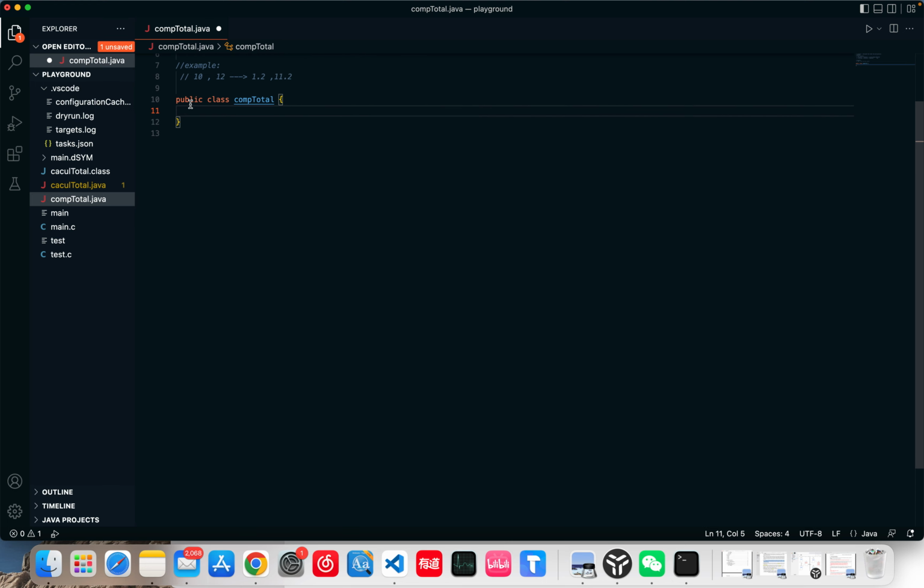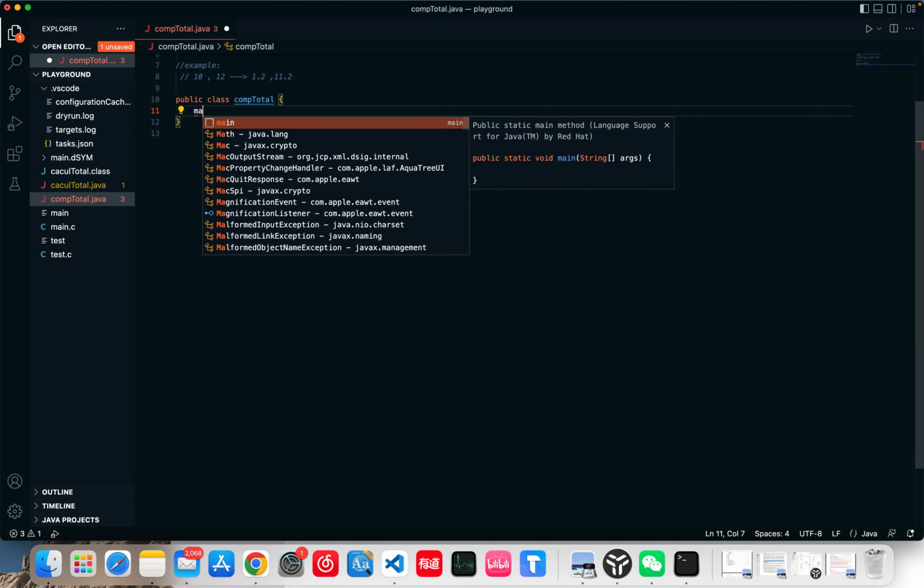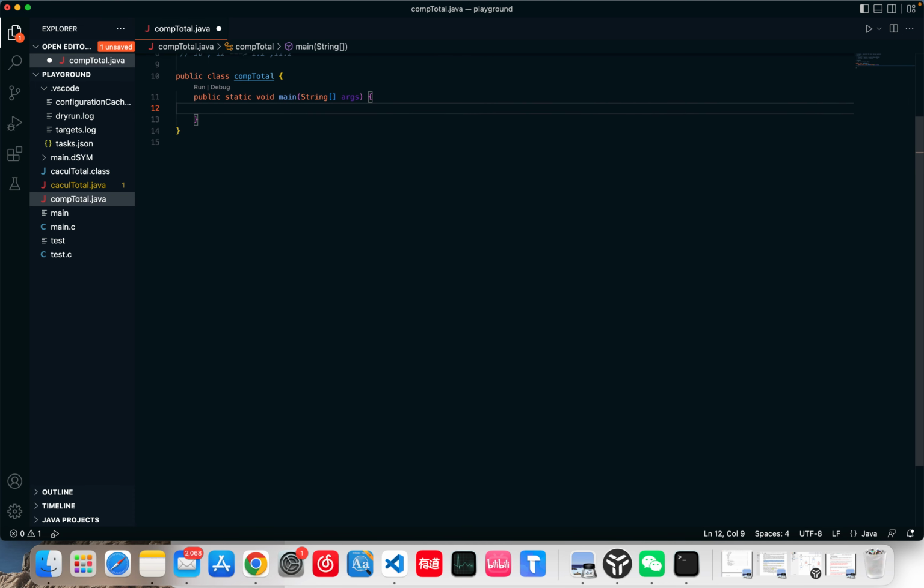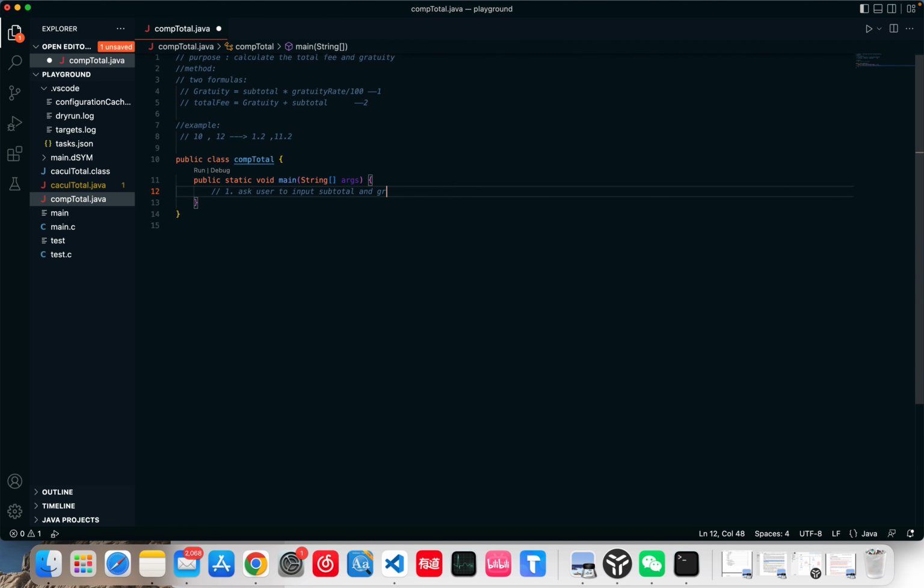If we want to run this program, we need to have the main method. So in the main method, we can divide it into three parts. The first is to ask the user to input the subtotal and gratuity rate.